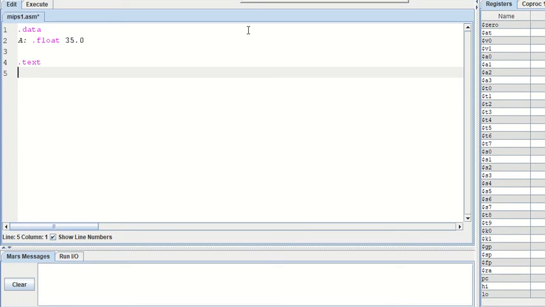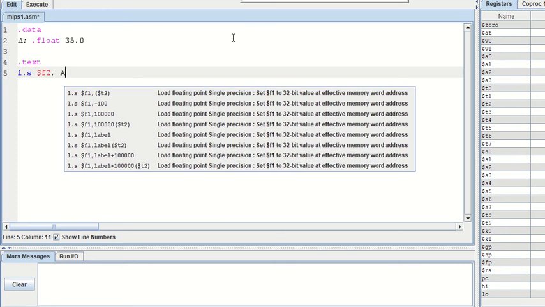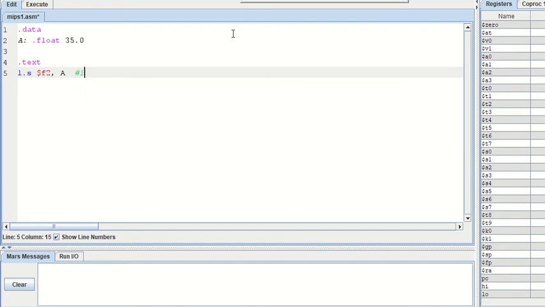Loading a RAM value, a memory value, to a register is called L. Float means single precision, so that means L.S, let's assume F2 and then A. This means it loads the value of A to register F2.